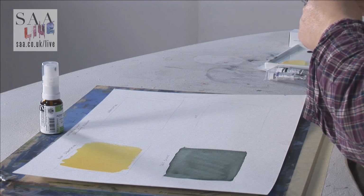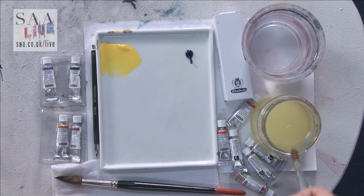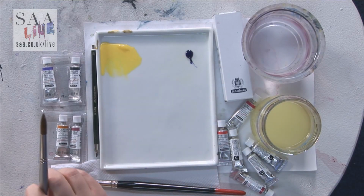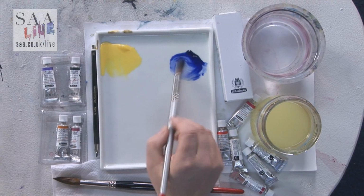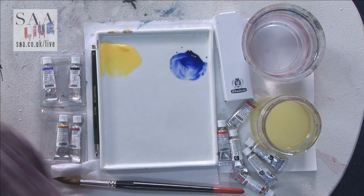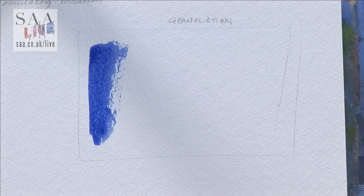So granulating colours. Now, French ultramarine is a common granulating colour. You can get ultramarine non-granulating, or sometimes it's called ultramarine, but French ultramarine is a granulating colour, and it gives you such lovely mottled effects, grainy. So I don't know if you're going to see it as it goes on.